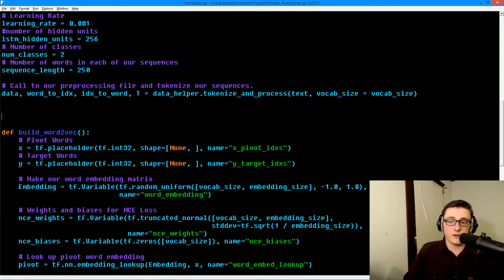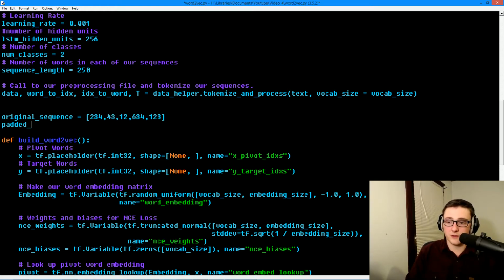And then for the padding of the sequences, maybe the original sequence would be something like, I don't know, some random amount of integers, and then our padded sequence would have leading or trailing zeros. And I think what we're doing here is leading, so we're going to have a bunch of zeros, dot, dot, dot, and then we would have these here.